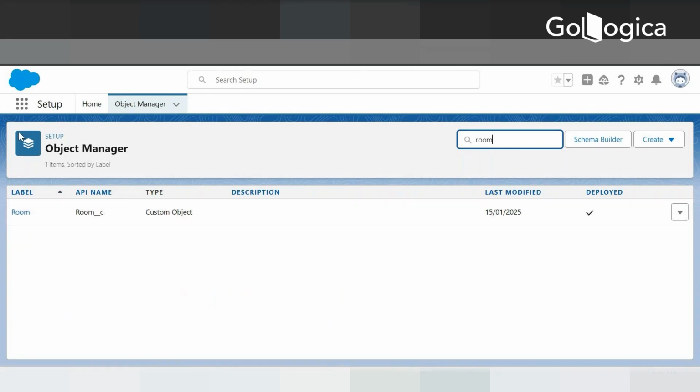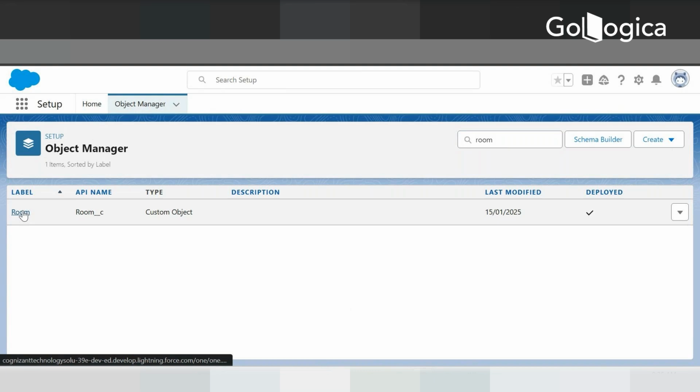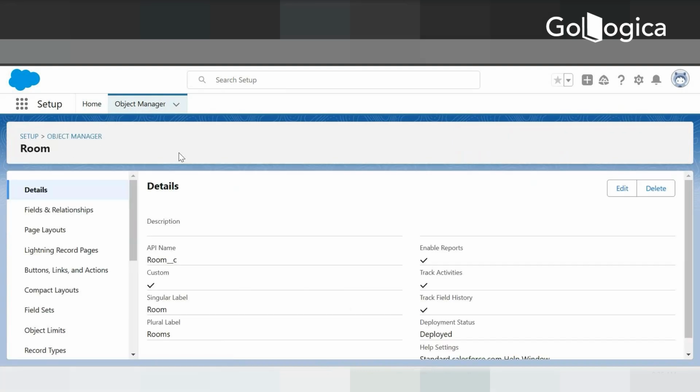The object is one, but we can differentiate, like there could be different types of rooms. It could be a standard room, then an executive room or a deluxe room, presidential suites or something like that.